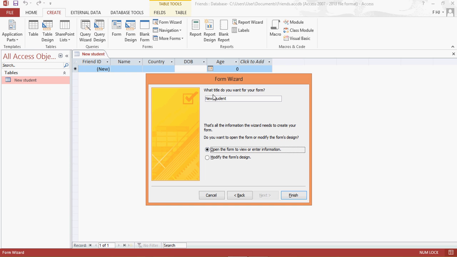In here I can just follow the name of my form, new form, but if you're doing your exam, you may have to read the questions again. You might be given a different name. So maybe I just show if I have a new name for this form, maybe student. In most cases, a simple form like this may not need to be modified, so I just click finish.